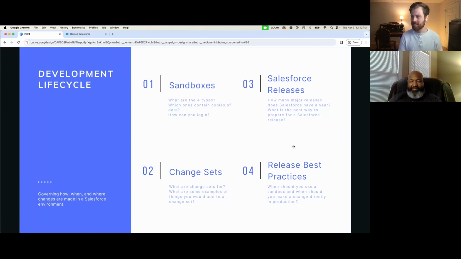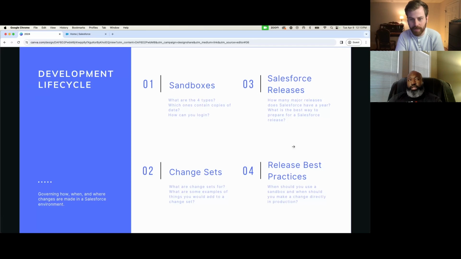We won't spend a whole lot of time then since you're familiar with these, but we'll review each one of them real quick. So sandboxes, do you feel like you know the 4 different types of sandboxes pretty well? Yep. So developer, developer pro, partial sandbox, full sandbox. I'll put you on the spot. Which ones contain copies of the data from the production org? Do you remember? Oh, so I know the full sandbox is like a direct copy, right? Full copy, all the data. I know the developer org, I believe, contains metadata, right? But not the full deal. Exactly.